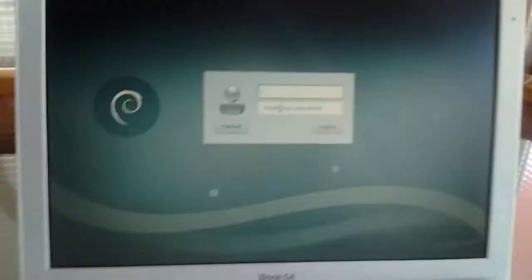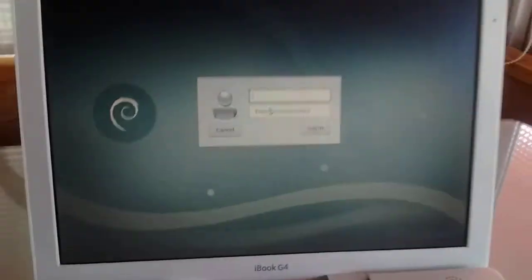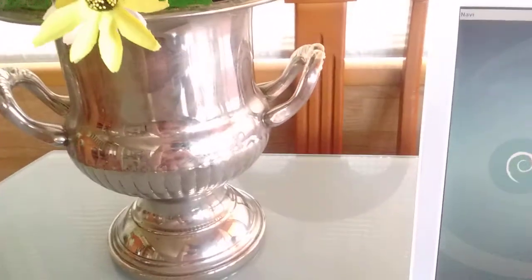We have a mouse now. It really takes a long time to boot. Maybe either that or I'm just used to SSDs, which I'm going to put one in there, and that's going to be a little bit of a surprise because it's not what you expect. So yeah, there I am. Let's put in my user and password. There we go. Let's let it boot up.